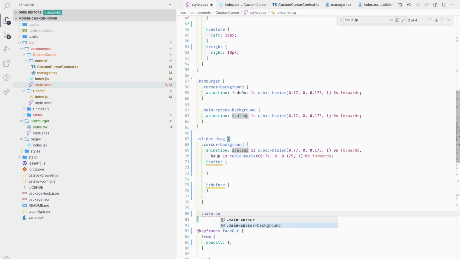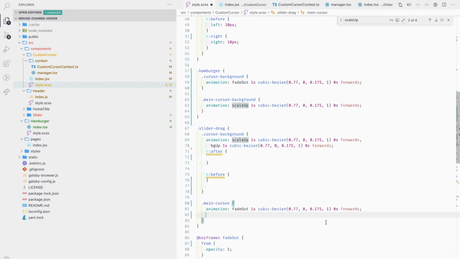The main cursor will have an animation of fade out, and for the before and the after, we'll need again to build a few keyframe animations.